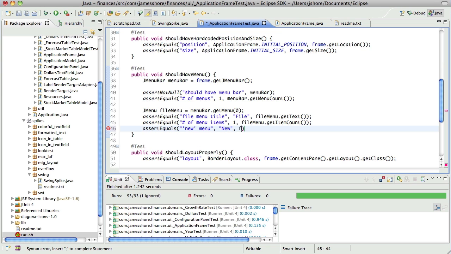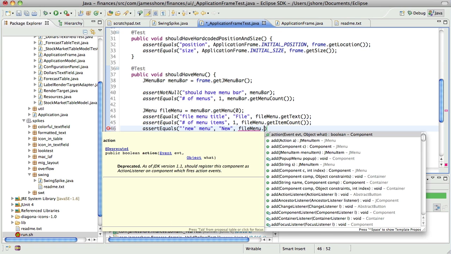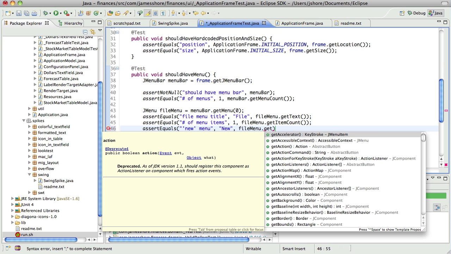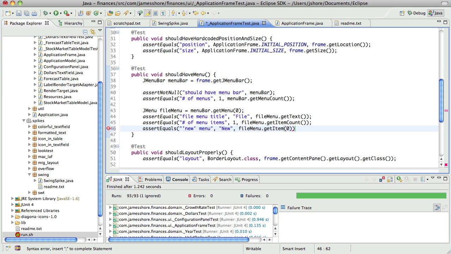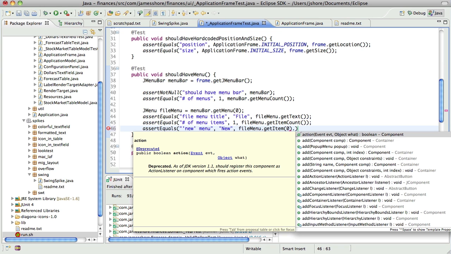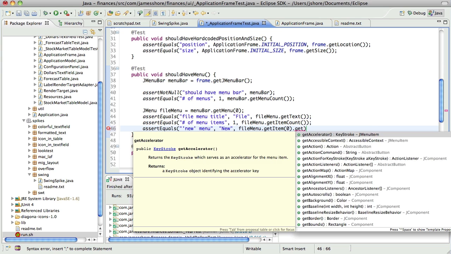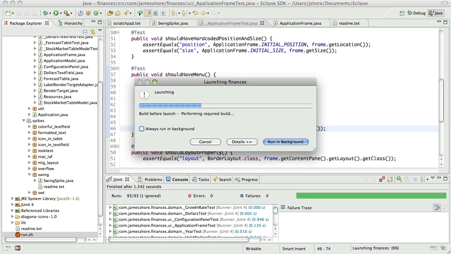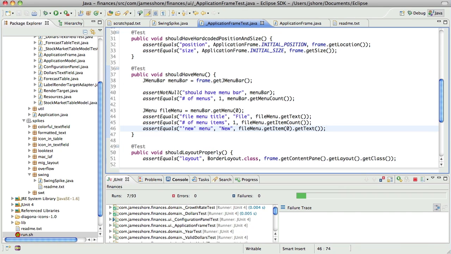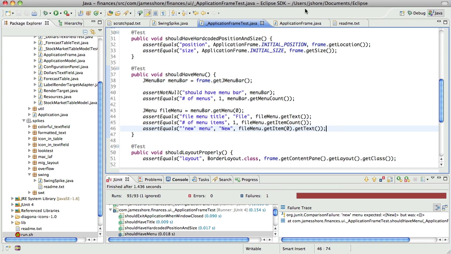It's going to be called New. That should fail. Expected New was blank.